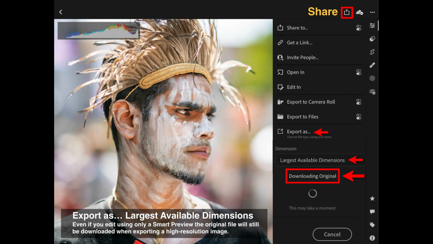Now, another thing that you should be aware of when using smart previews is we can happily just edit the image using that smart preview, and occasionally you won't see any drop in quality.